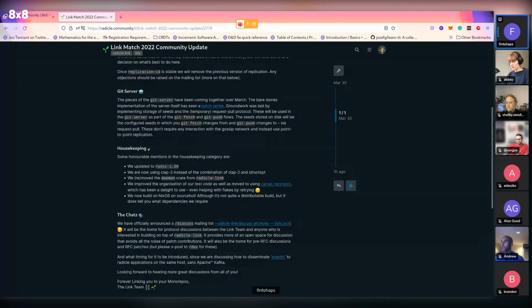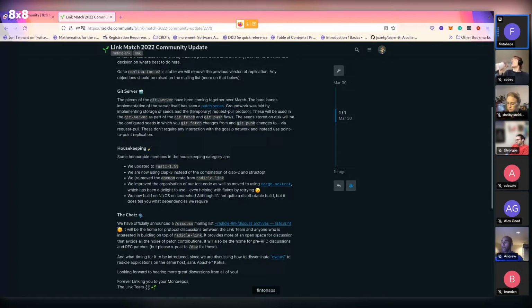We moved the daemon crate from radicle-link to Radicle Upstream. Thank you to Radicle Upstream for taking on that burden again. The plan there is that once linkd is a little bit more stable, it'll replace the daemon altogether, but there was no code being committed to the daemon, so there's no point in keeping it around.